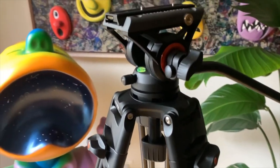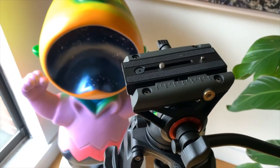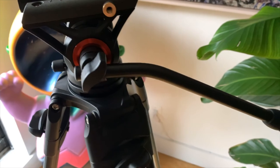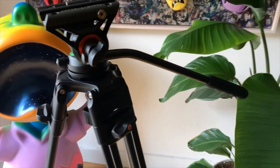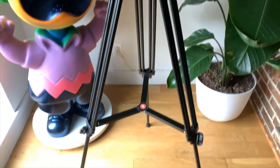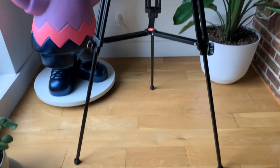Overall, highly recommend the tripod. I think it's very well made. I love the fluid head. I think it works absolutely amazing. I have no complaints. It handles my heavier camera setup very, very well. It's amazing how tall you can get it. I definitely recommend this for your photography needs.